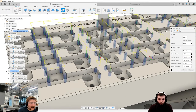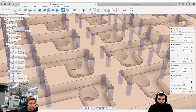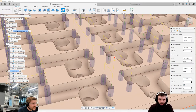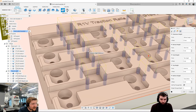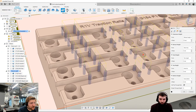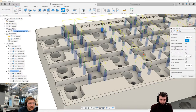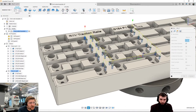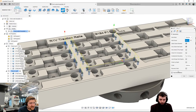But they're all going to be under the same strategy. One thing I do need to do, though, is tick drill tip through bottom. That's going to make sure it goes right down into there. But you can see that these are a different depth to those. If I wanted to peck drill those, but normal drill the others, what I could do is click only at the same depth. And what that's going to do is look across my component. So you can see here it's picked up these holes, and those holes are all at the same depth.